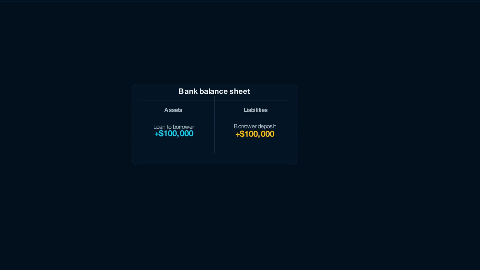This is an asset because the borrower now owes the bank future payments. On the liability side, plus $100,000, a new deposit in the borrower's account. This is a liability because the bank now owes the borrower spendable bank money. Assets rise by $100,000. Liabilities rise by $100,000. Bank equity does not change at the moment of origination in this clean example, before fees, provisions, or credit loss accounting. But the public's money balance has changed. The borrower can now spend $100,000 that did not exist as a bank deposit before the loan was booked.